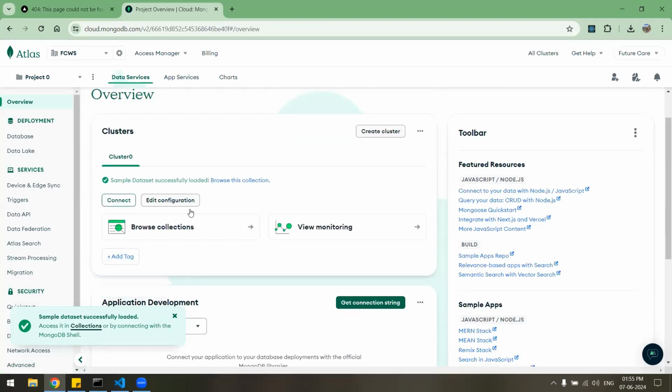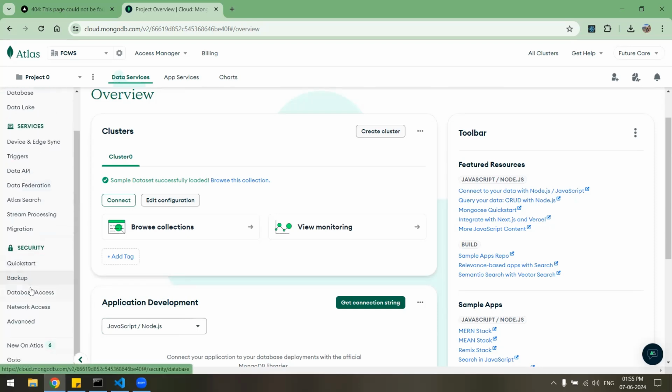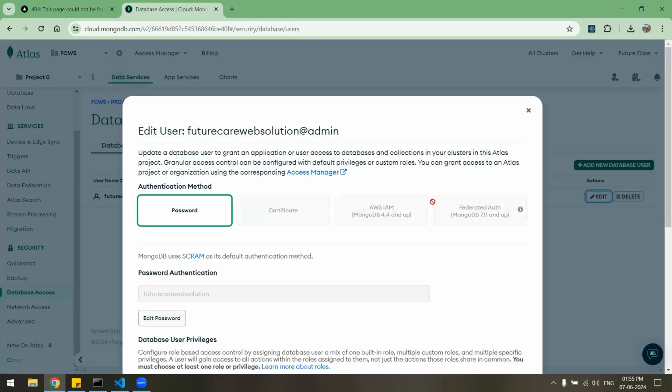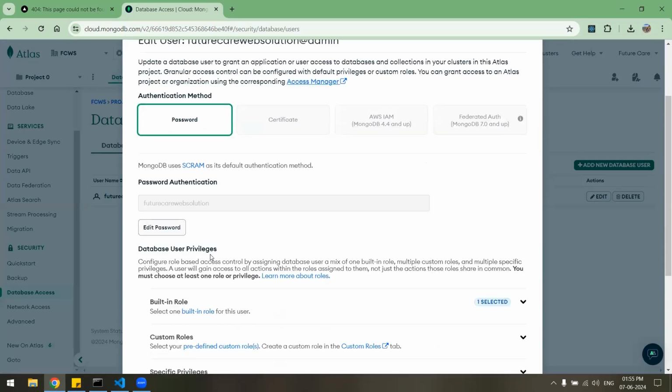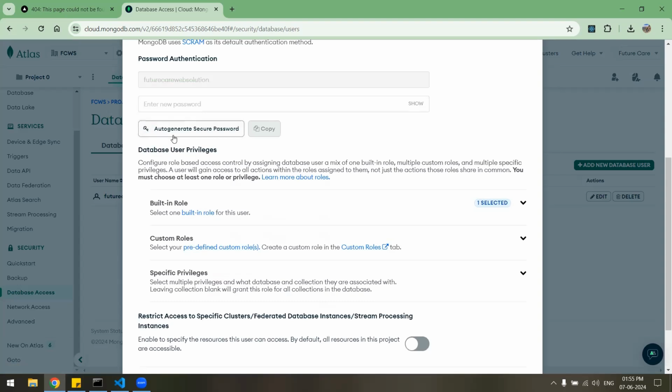For that, we'll just go to database access, and over here, edit. Edit the password, auto generate, and show.